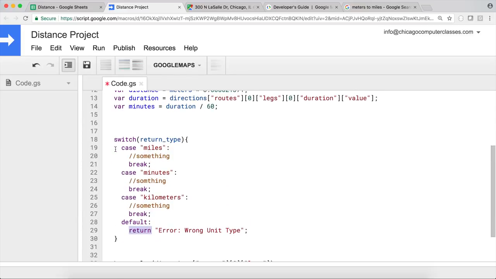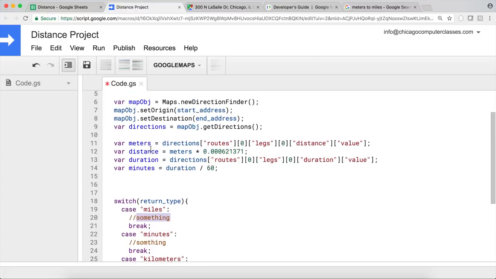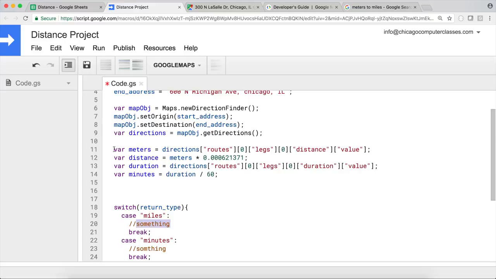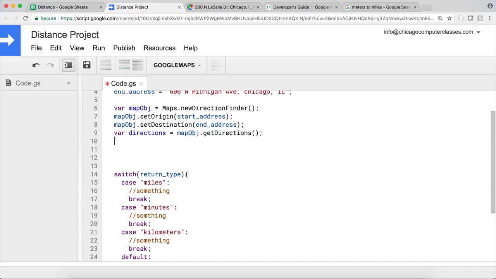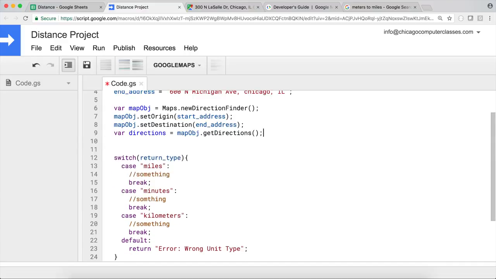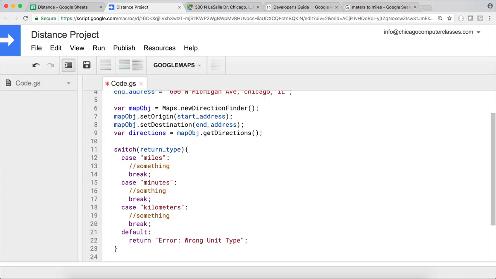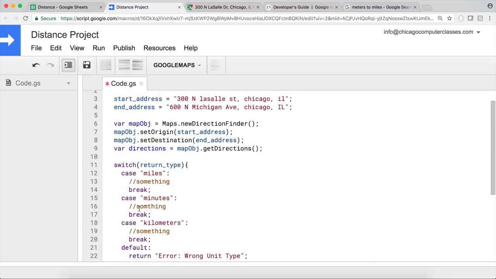So now if they choose to get the difference in miles, then all this stuff, first of all, I'm just going to cut and move here for a second.